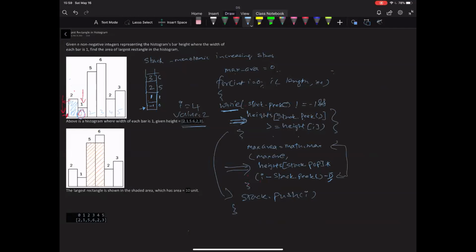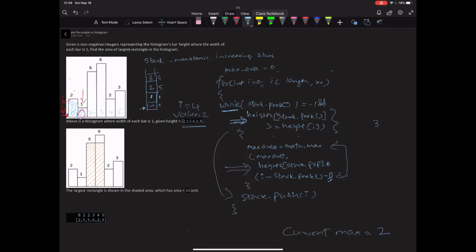In this case the first index that will come out is index 3 and its value is 6, right? Let's calculate this area. Max area is equal to the current max, which we have so far is 2, right? And then we keep adding 1, 5 and 6.